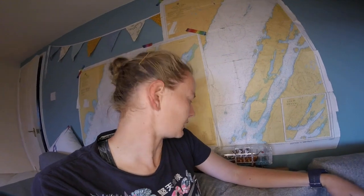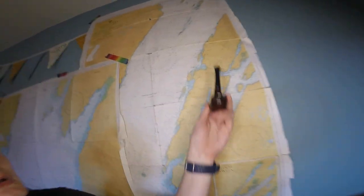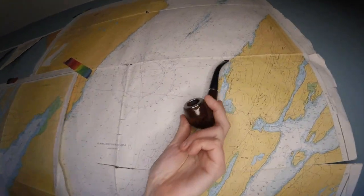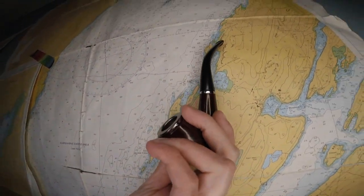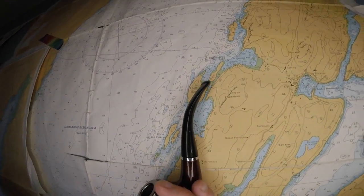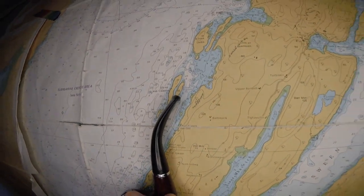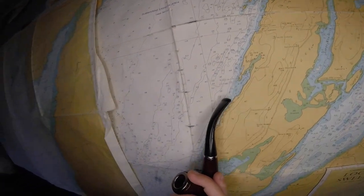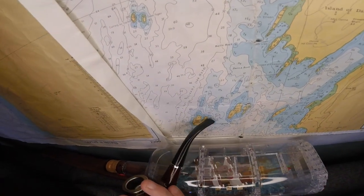Okay, so let's have a look at where we are on the map. I need a stick so I can... Oh, this will do. We started the way up here, and we've come down here through this gap here with Carsaig Island. There's Carsaig Bay. We've come through here, through that narrows there, and we've gone through these narrows here. We've gone all the way down, past the hole on the map, all the way down to the McCulloch Isles. Pretty simple.